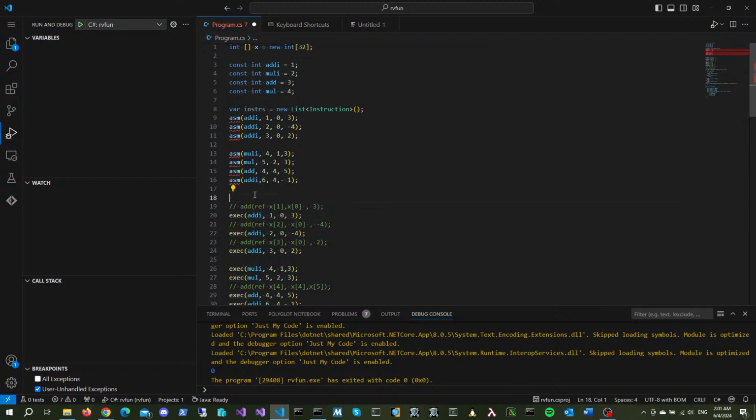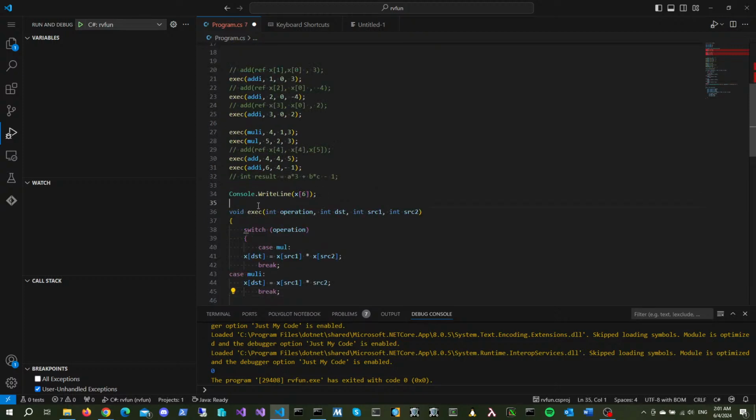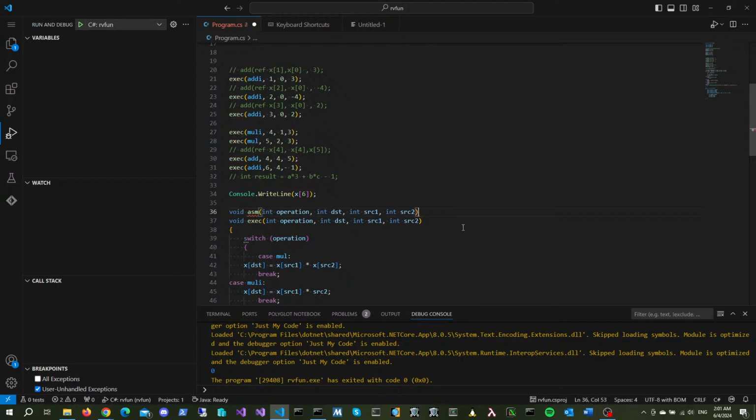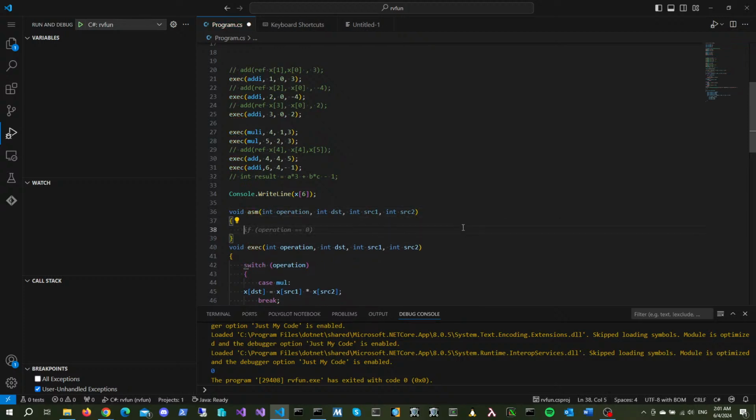And then what this function will do is, let's just write it. What it will do is it will take an operation and the 3 operands and build an instruction and add it to our list.